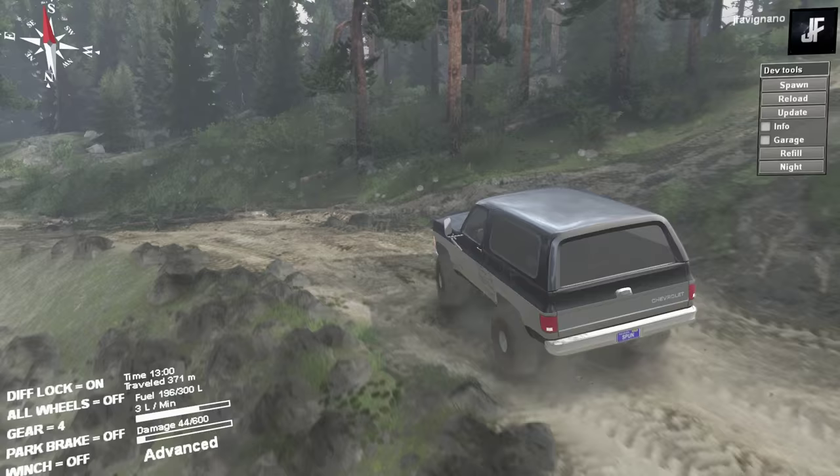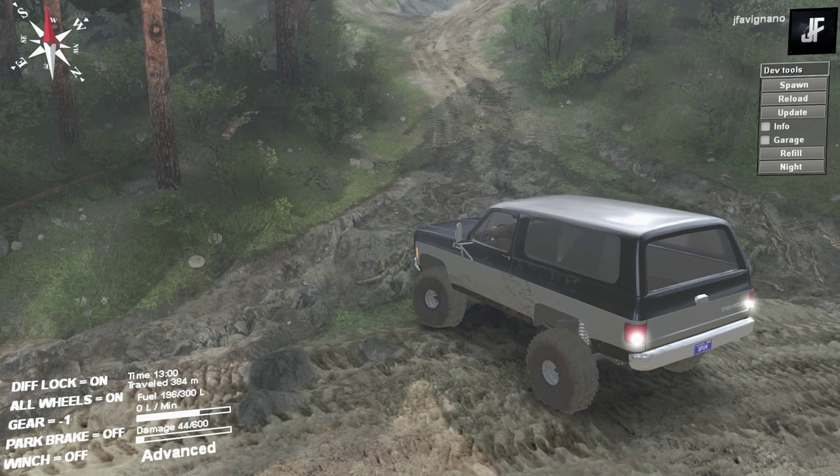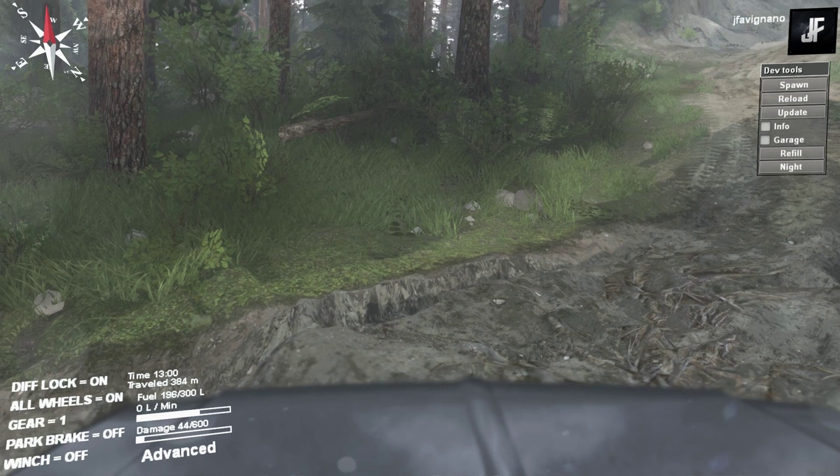Oh, hello. Let's go ahead and put this baby in reverse here. There she goes. I know you can change the views in this. Let's look at what the views are like on this guy. There's the horn. There's the hood view. Okay, let's give this a little bit of a shot, shall we? Just up this hill. This first gear, we got diff and all wheel on. Oh, a little more gas in that. There we go.